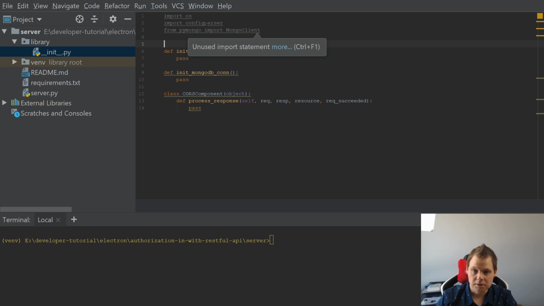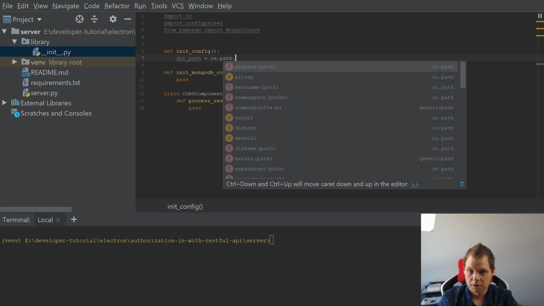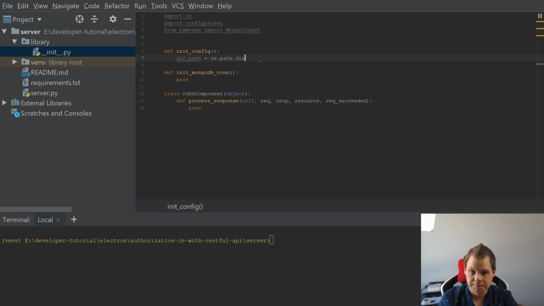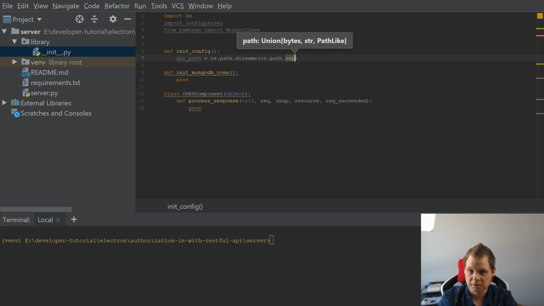The config parser, if you don't have it, just install it, else you can't run it. I will say the directory path in this case should be the same, so I use dirname, and then I say os.path.realpath, and then the file name we are in right now. That's the path, so it's always going to the library. In the library we will have the config file.